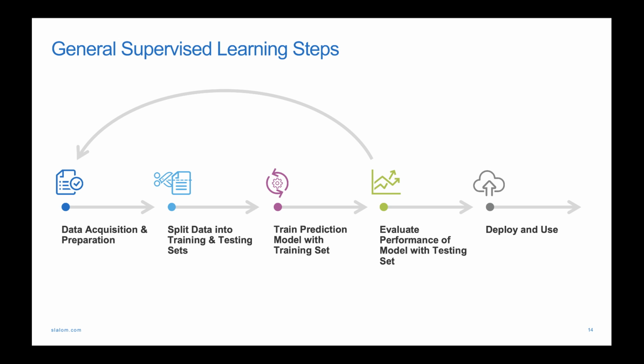You do not want your models to just have memorized your training data and then be useless on anything else that it's not seen before. That defeats the purpose. If it was just a challenge of looking up values, we'd just load those values in a database and look them up like we do anything else. So to make our models predictive, we need to split our data into training and testing. From there, we train our prediction model with the training set, and then we evaluate the model's performance on the testing set.